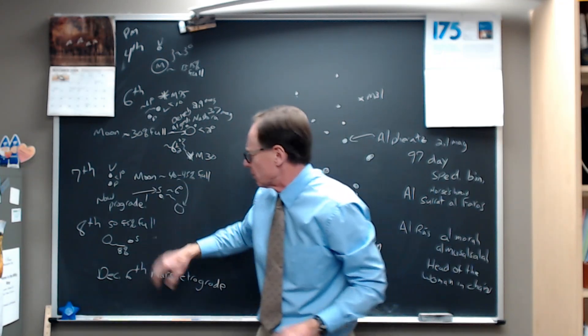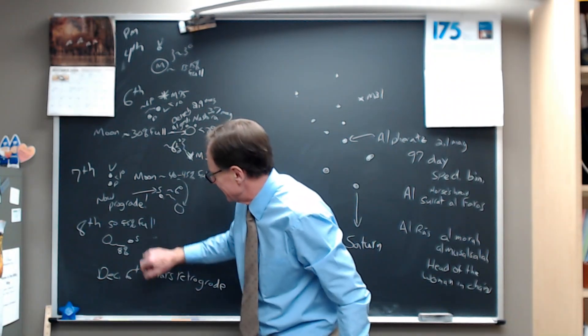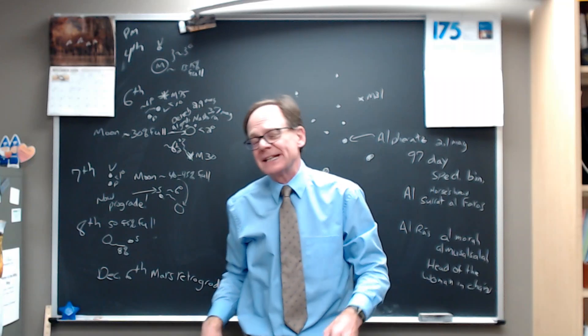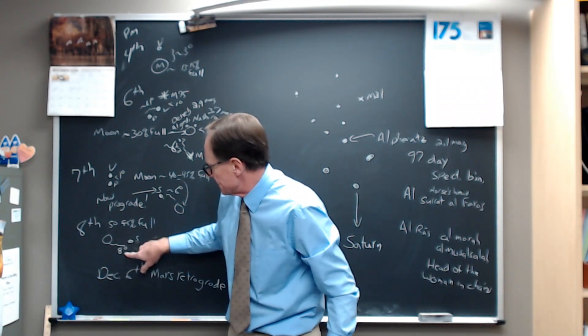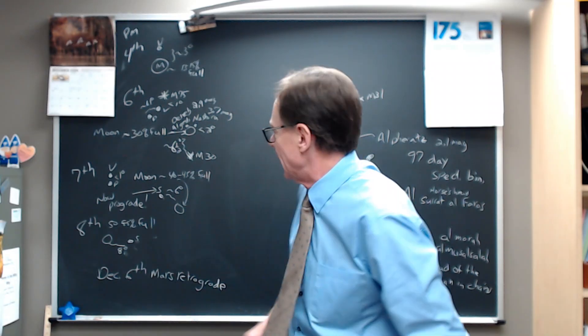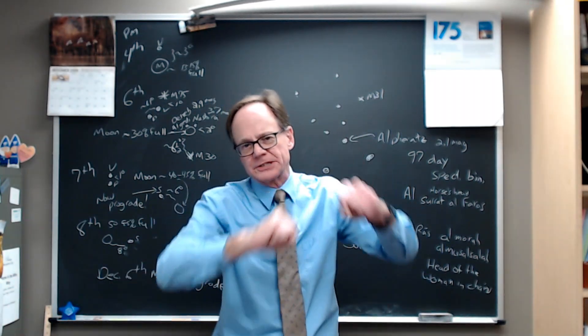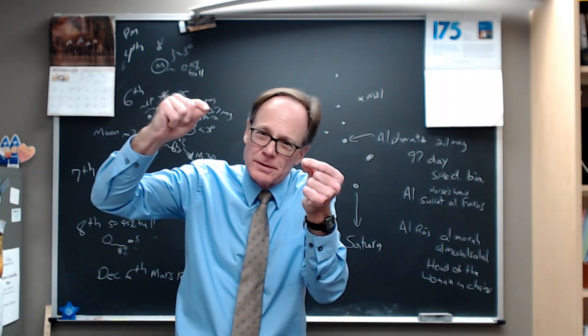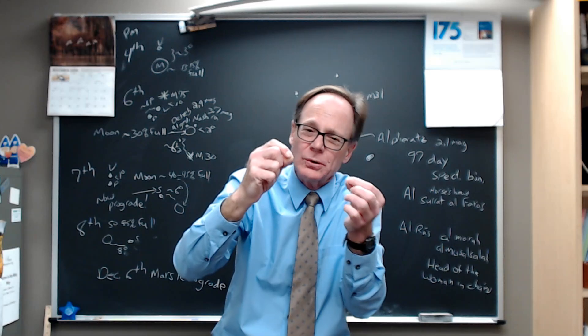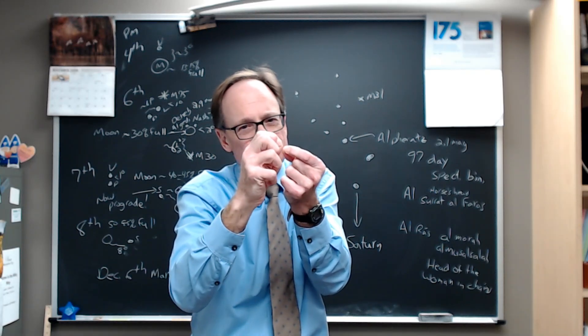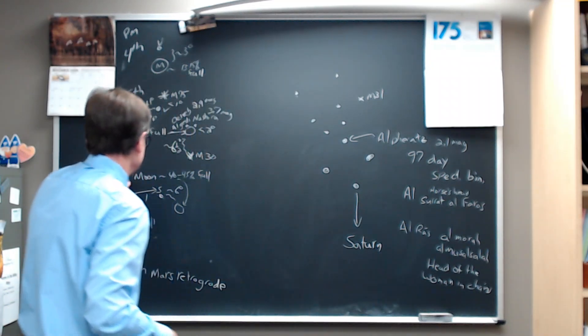The next night, on the 8th, the moon will be 50, 55 percent full. So we've got a half full moon on this night. And it has moved to the other side of Saturn, so you'll see it now to the east of Saturn, about eight degrees separating Saturn and the moon on that night. On December 6th, Mars will have gone into retrograde motion as we catch up and pass Mars. We've been tracking Mars as it's headed toward the Beehive Cluster in Cancer, getting closer, closer, closer. It's really close to it all week because it too is barely moving this week as it turns around and changes direction against the background stars. So it enters retrograde motion during this week.